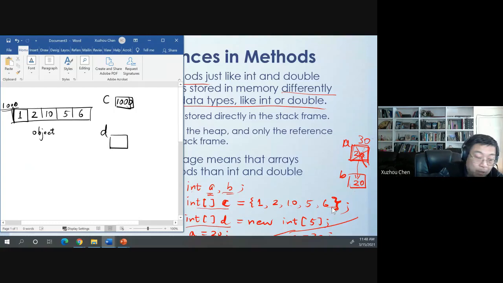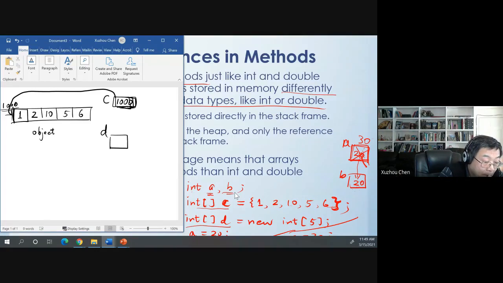So when I initialize C, it assigns the reference value, the memory address 1000, to C. This basically means I point C to this object, because C contains the memory address of this object.